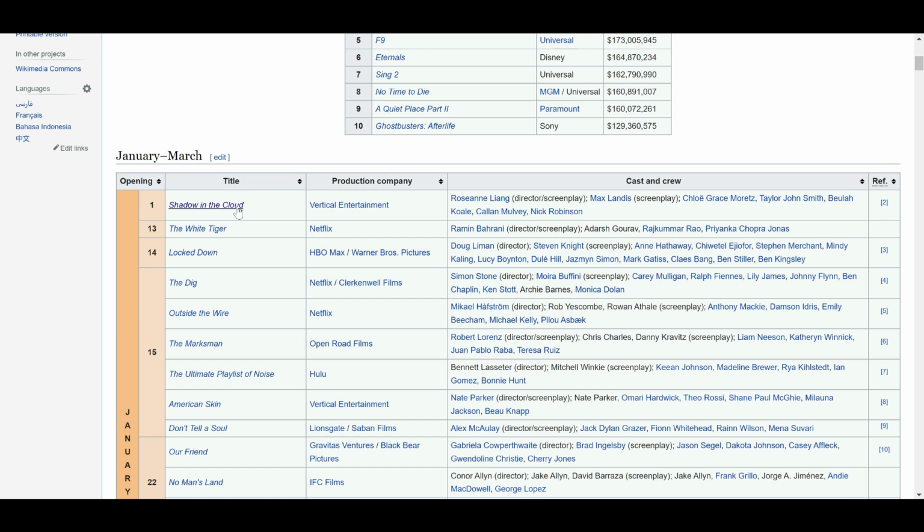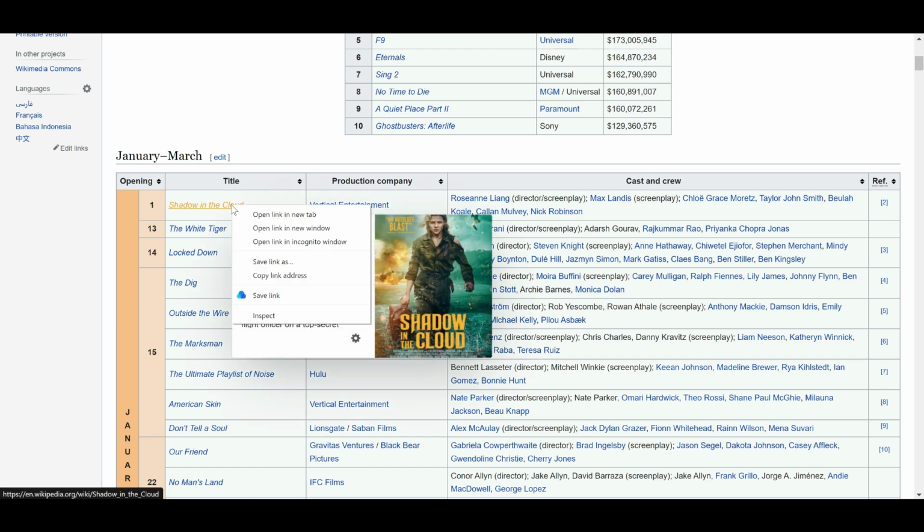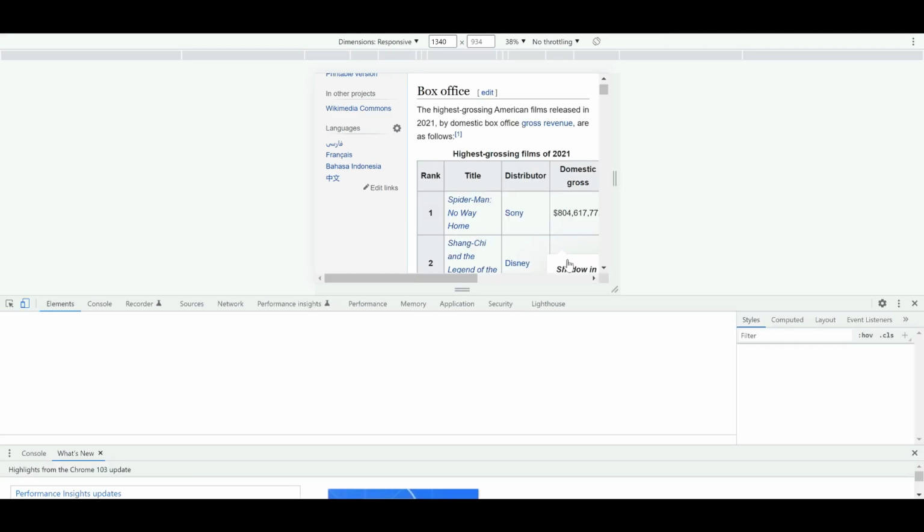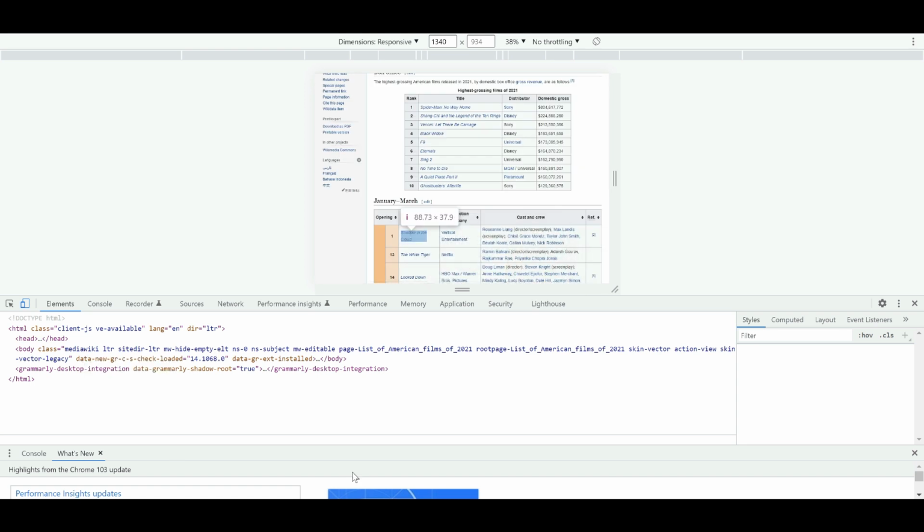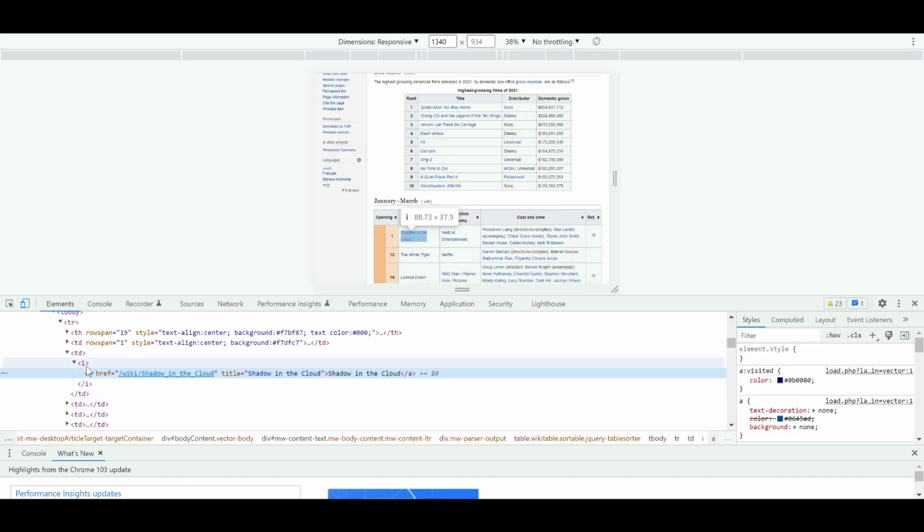Let's first inspect to see how this looks like. So right click and click on inspect. So as you can see, it's within table row and table data, and within table data you have the italic one, and within italic you have ahref pointing to this link.